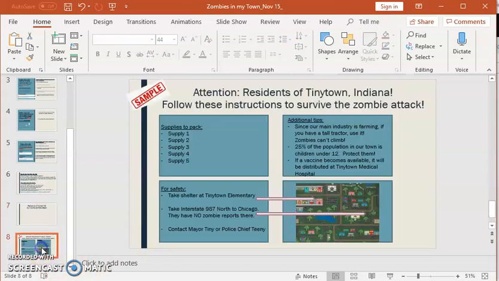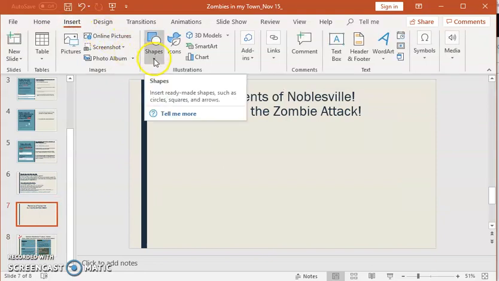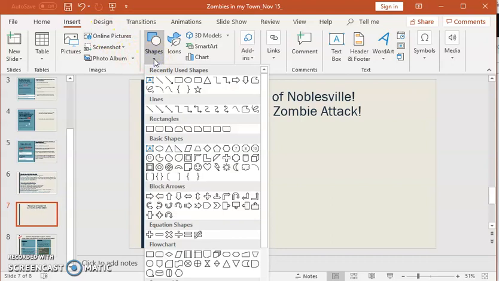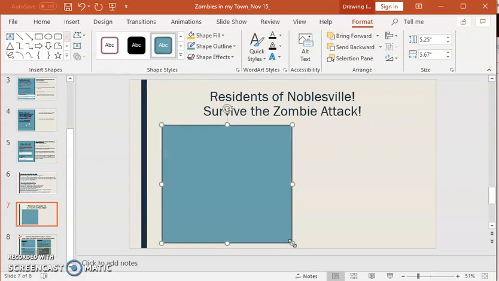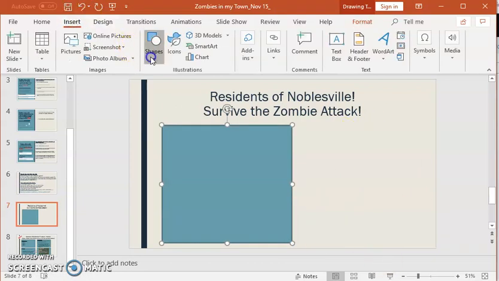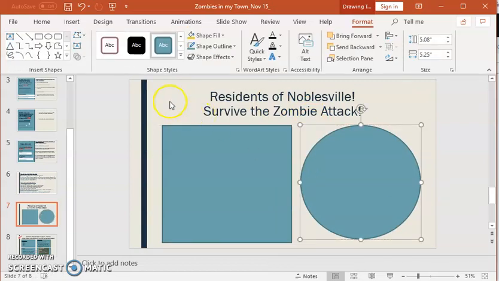Now, if you wanted to do what I did on my sample and create some boxes, I'll show you how to do that. If you go up to Insert and go to Shapes, it gives you a variety of different shapes you can choose from. There's circles and squares, stars and hearts. So let's say you want to put a rectangle of some sort. You could choose that, and then you create a rectangle. Let's say you want to do a circle. Insert, Shapes, Circle. So you design your poster with what you would like to include inside of it.